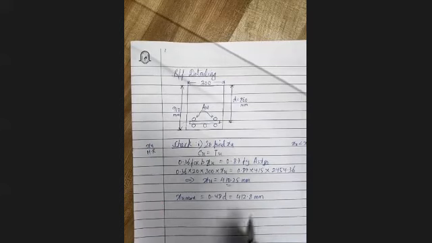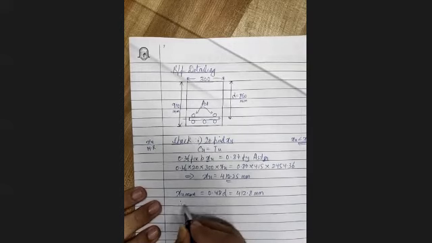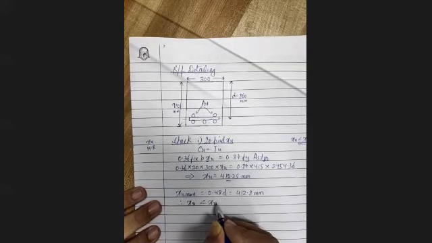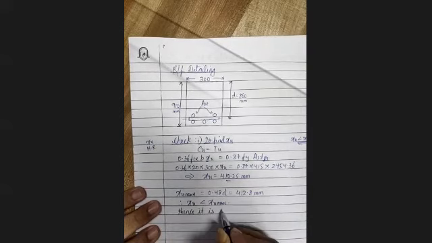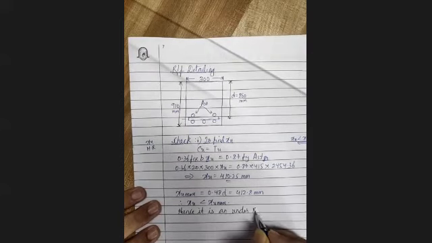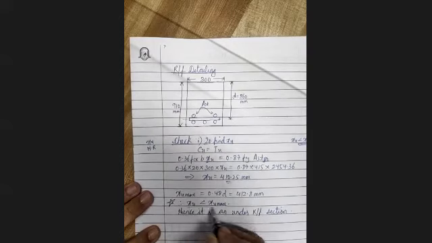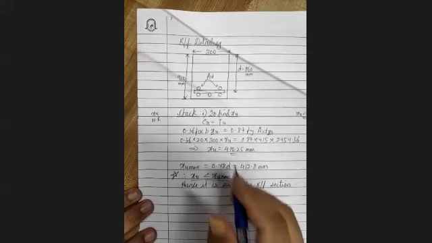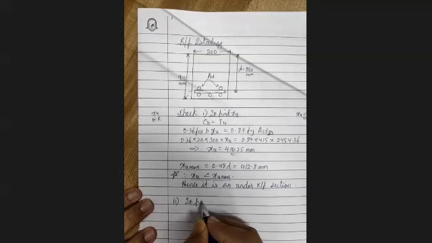So now compare करो, ये criteria check करना था अपने को. So XU is less than XU max. So hence it is an under reinforced section. Okay, so even after providing this steel, the section is under reinforced. So this is important. So this we are checking. So now next is to find MR. ठीक है, capacity भी check करना है. So ये दो check you will have to perform when you're designing the section.